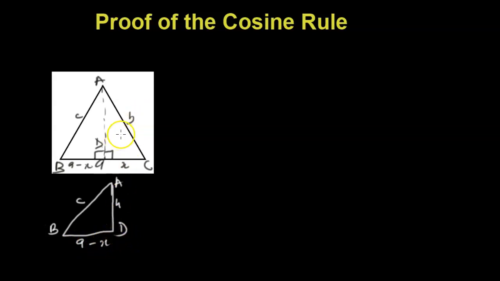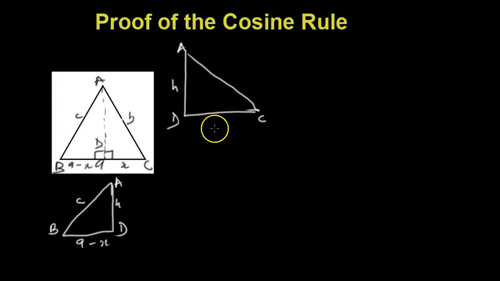Now, obviously there's a second triangle, which is here. That second triangle will be the triangle ACD. From triangle ACD, this side is still our h, here is our x, and this side is our b. Now if you look at both triangles, I would like to name this first triangle figure 1, and this is what? Figure 2.